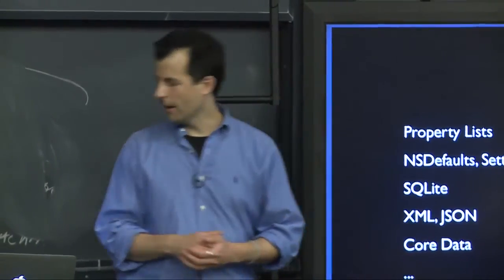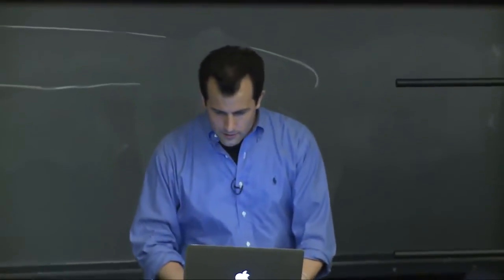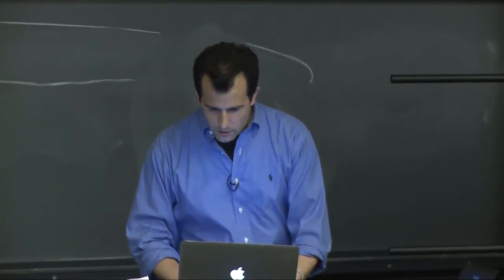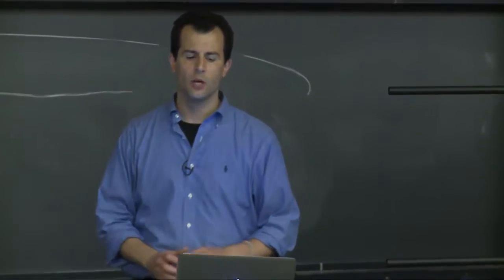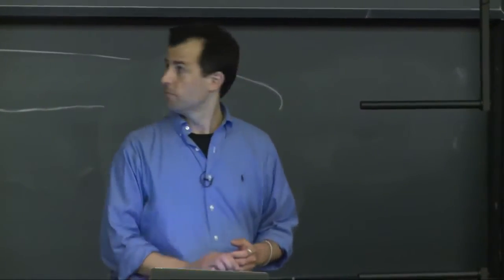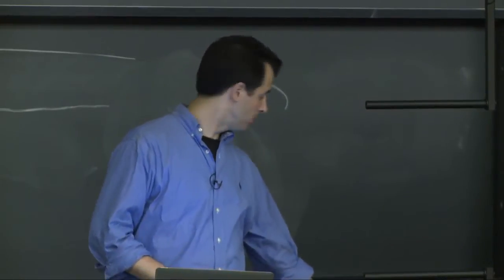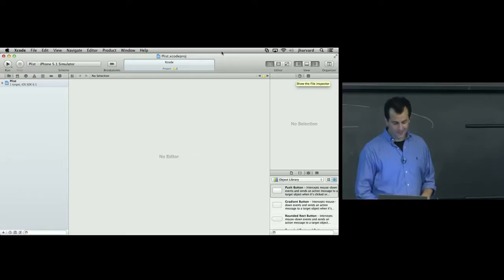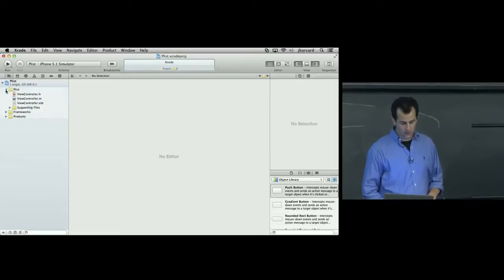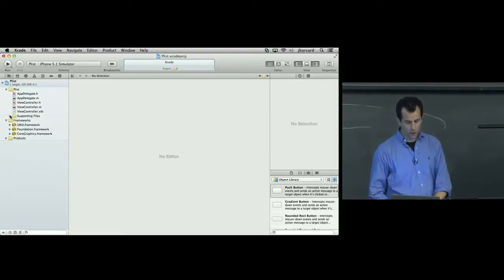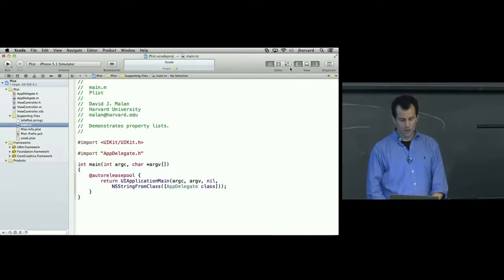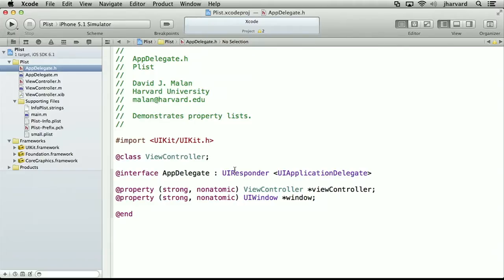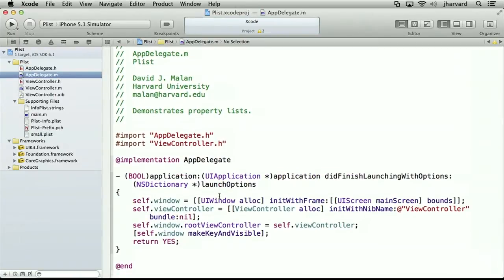Good question. All right, so let's go back over here, and let's go into tonight's sources, and let's go into plist. So I, in advance, downloaded the plist file earlier on my own computer over here. Not that one. So now if I go into plist and go into the distribution code here, we'll see some of the usual friends. And let me go into main.m. OK, no surprises there. Let me next go into appdelegate.h. No surprises there. Appdelegate.m. No surprises there.